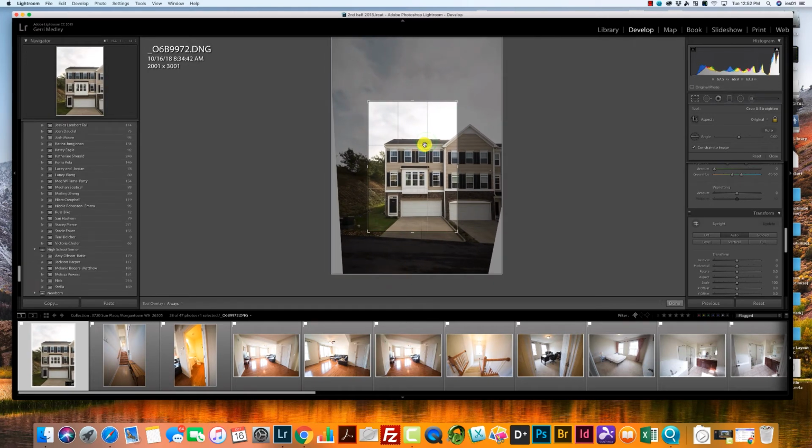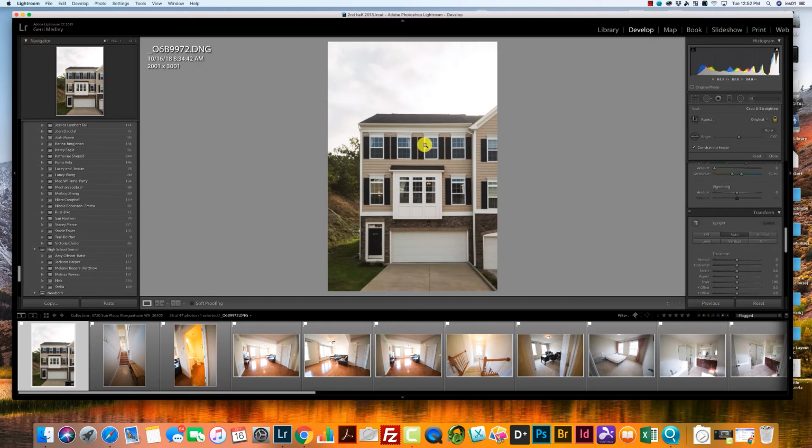With townhouses, you're going to have something else beside it. It's just how they're built. There's nothing you can do about it. But we want it to try to be a majority of the photo of the home we're trying to sell. So we can see we've cropped that in a little bit. I've cropped it in. My highlights are still a little bit over clipped.